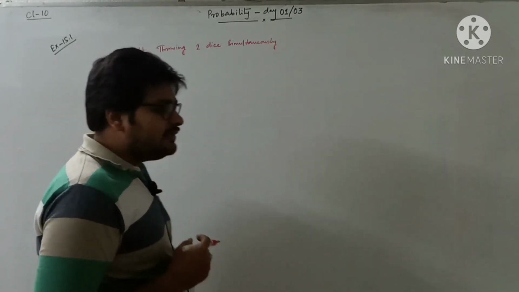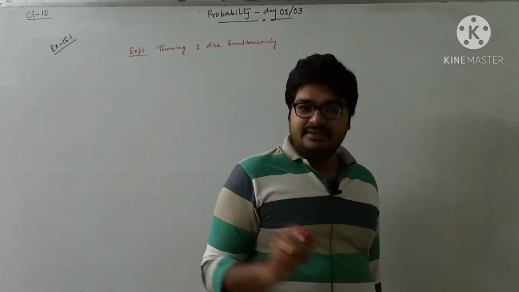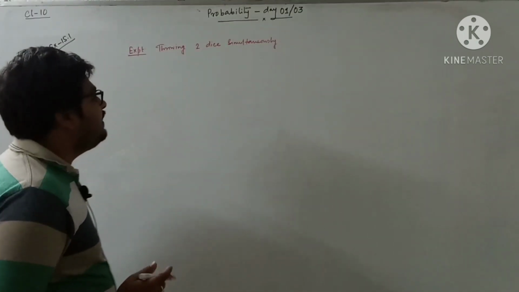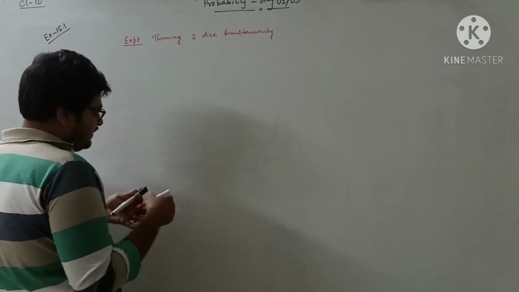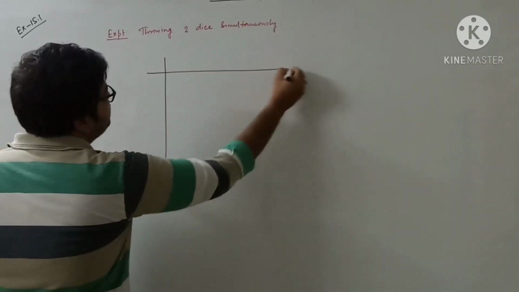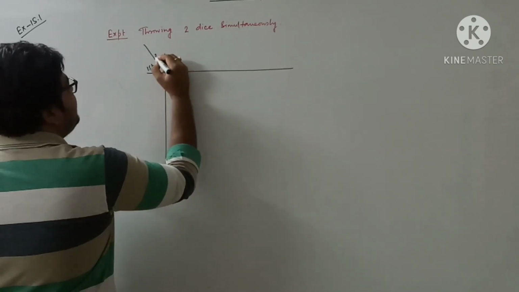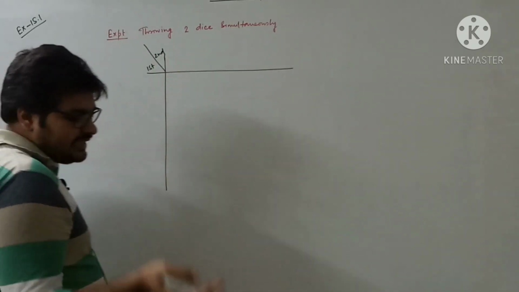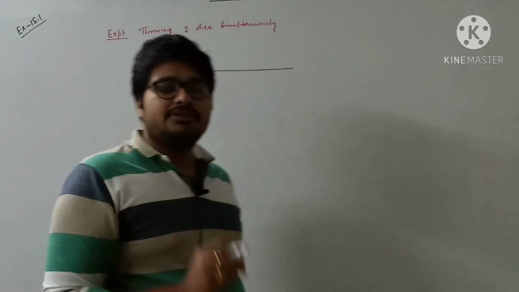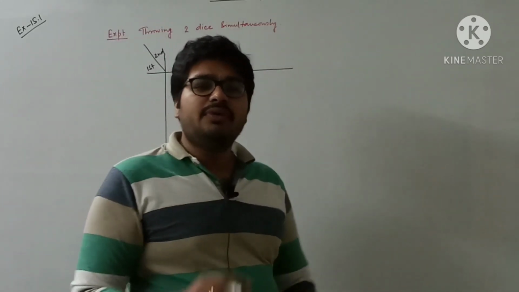Dice means ludo chokka. Dice is the plural form. Die is the singular form, D-I-E, and D-I-C-E is the plural form. Okay, two dice we have thrown simultaneously. So we have to make one checkerboard for this. Suppose this is the first die, and this is the second die. Whenever I have thrown the first and second die, whatever outcomes are coming, that one will be written here. See, I have used the word outcomes. What is the name of the experiment? The experiment is throwing two dice simultaneously or together.